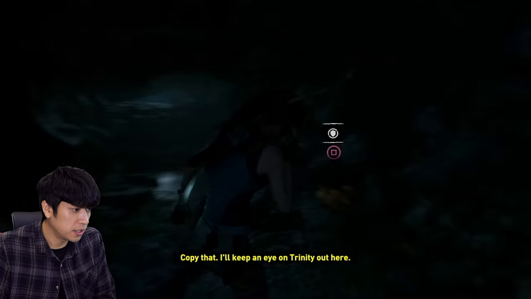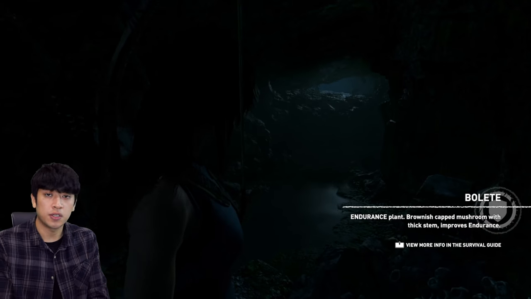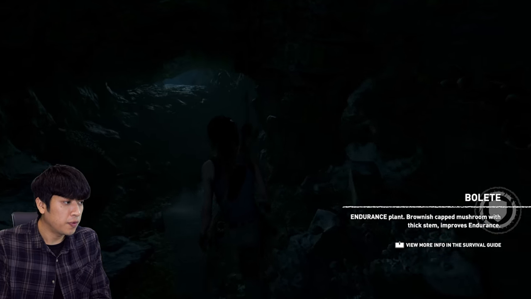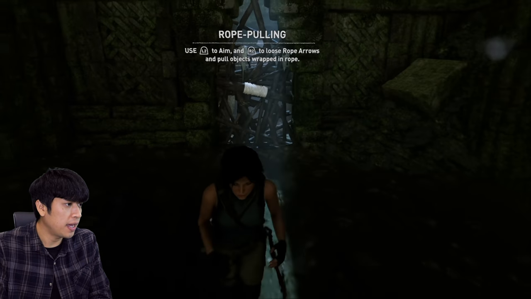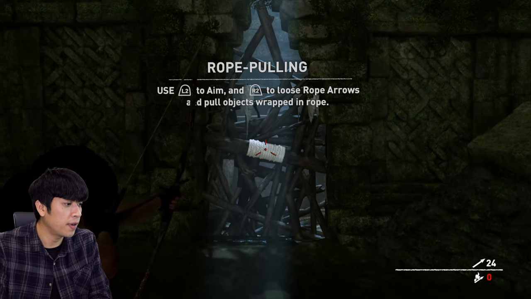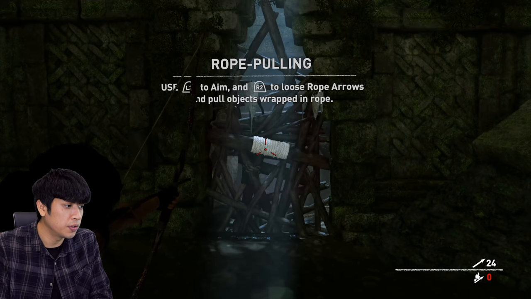Nice. What is this? In this game, you're able to collect resources, materials, and you're able to craft them. So if you ever see something that you can collect in a game, make sure you do it. It will save your life, trust me. Use L2 to aim and R2 to loose rope arrows, okay? Oh, right, yes. This was in Tomb Raider back in 2013. You are able to do this.